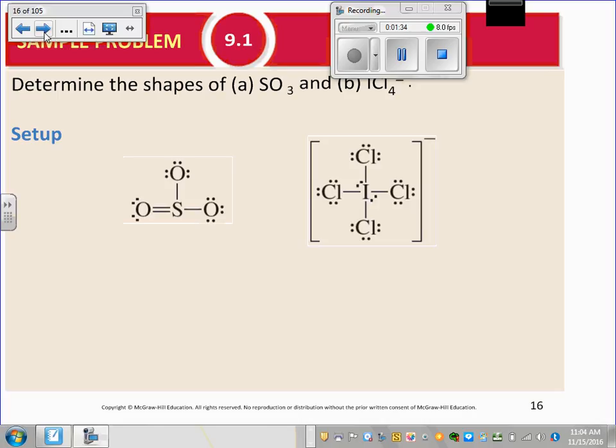So we go to the right where we do the ICl4 minus. How many electron domains are on the iodine? 6. Right? We got 4 bonds, 2 electron pairs. So its electron domain geometry is, I know it's been a while, for 6, it's octahedral. 2 of them, though, don't have atoms attached to them. Okay, 2 lone electron pairs. So 2 lone electron pairs, only 4 atoms attached. Octahedral becomes molecularly square planar.